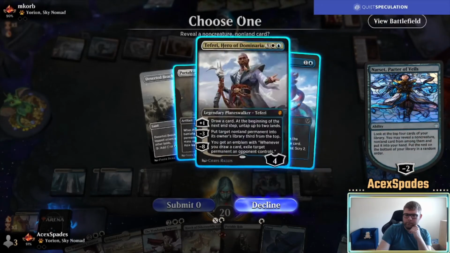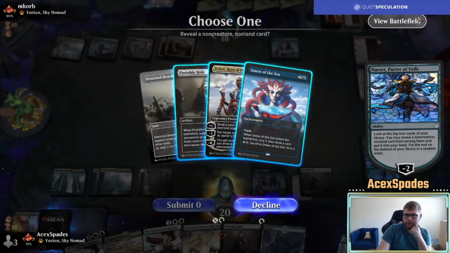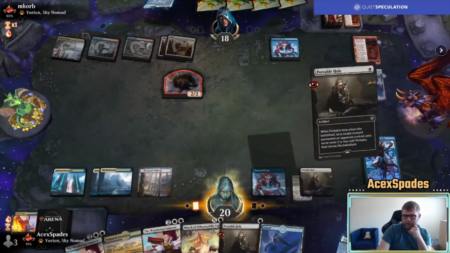Hone your prowess. So I can grab Teferi or another Portable Hole. I think with the Wandering Emperors, the Hole might be better.